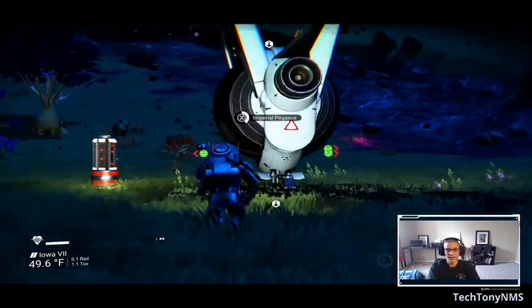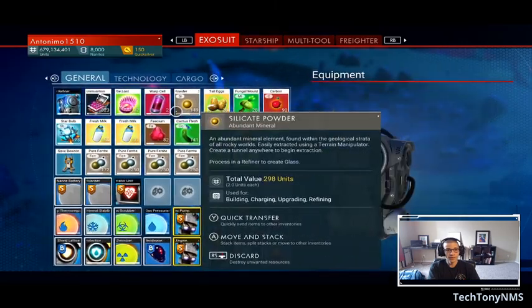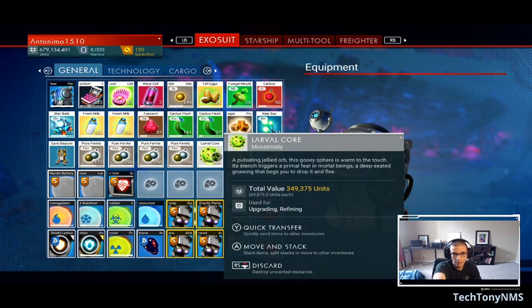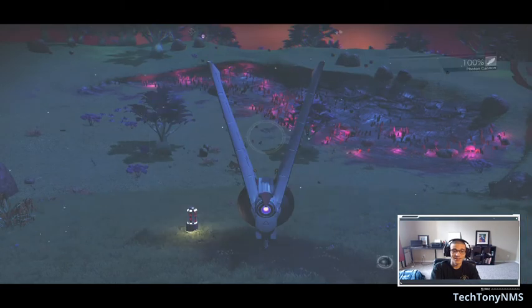Okay, if we look at the larval core that we just gathered, right here they are. We gathered five, and they're worth 69,000 units each. You can see that in the bottom of the total value. Each is worth 69,000. But if we turn it into a cake of the lost, then it turns into 200,000 units each. All right, that's a lot of money.